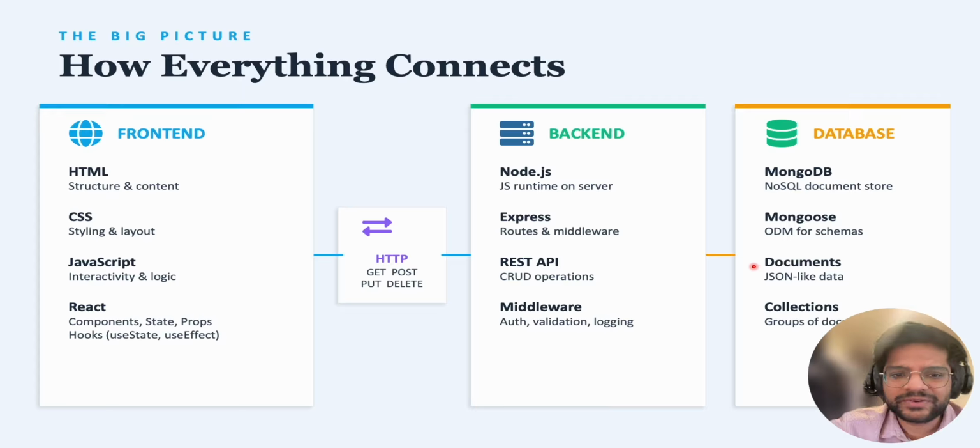So everything in this course connects through this flow that we can see over here. The front end sends the request to the back end. The back end processes it. The database stores the data, and the response comes back to update the user on the front end, and the user can see that. So this is kind of the overview. Now we are going to get into the details of each of these things.